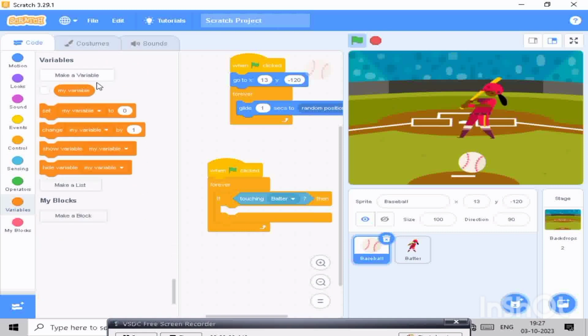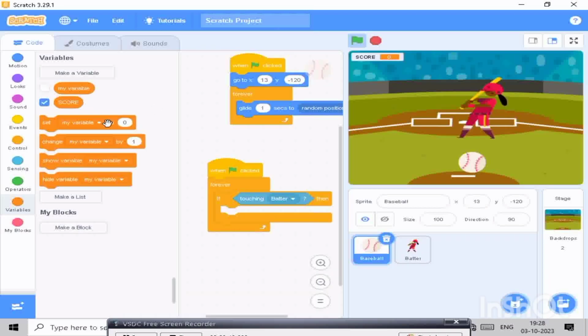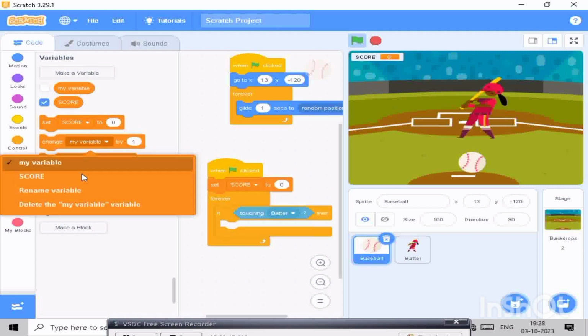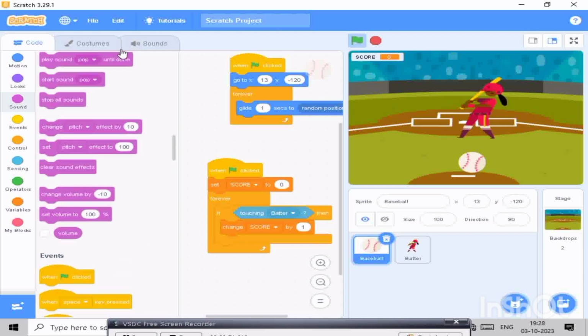Come here and create a score variable for all sprites. Set score variable to 0 when green flag clicked, and after the block change by 1 if touching batter.